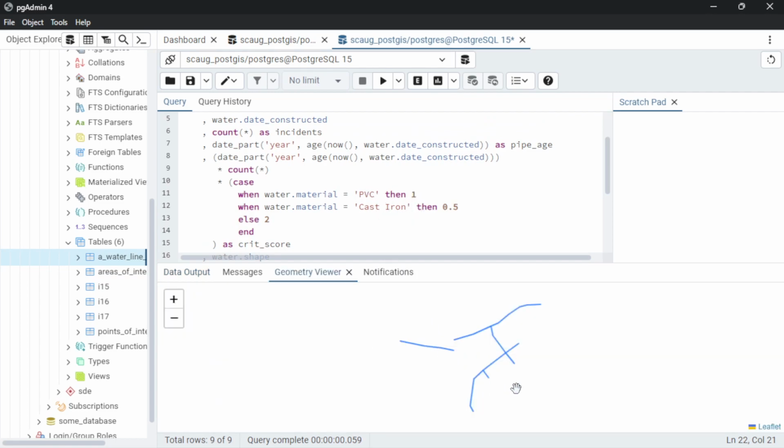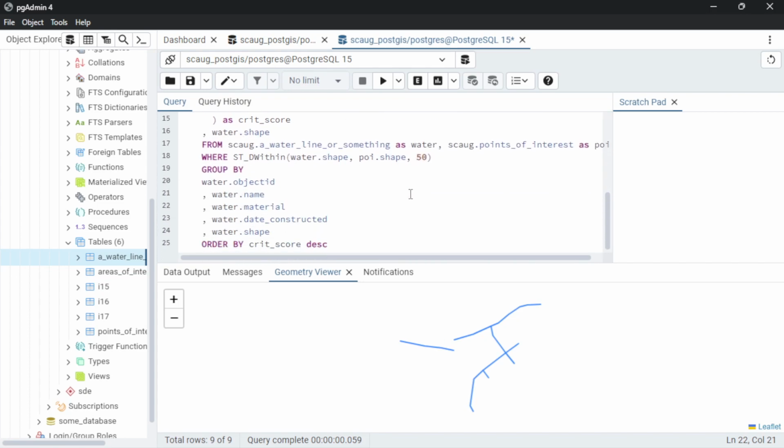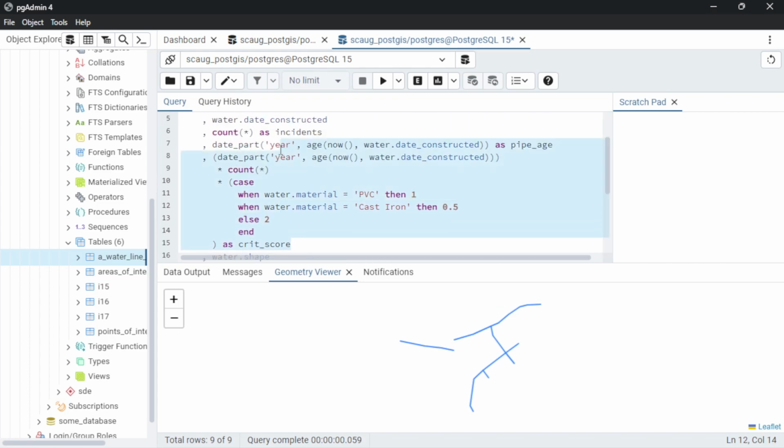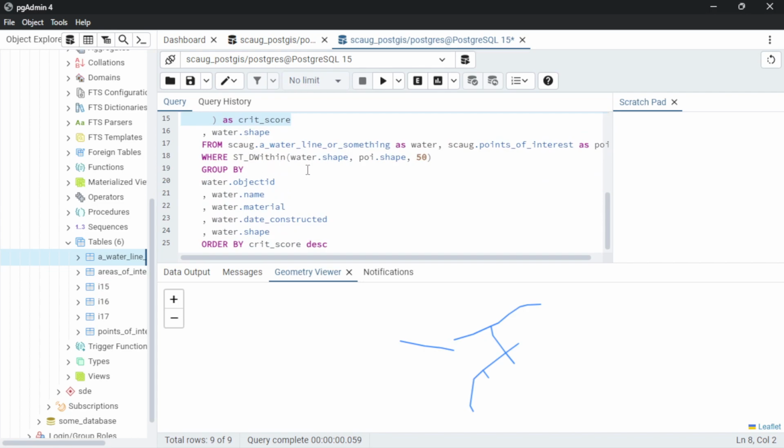And we look at the shape, and then these are all of our pipes that are within the area. And then we could even say we want to see just the bad ones. Well, I'd have to rewrite this whole thing in the where clause and do a greater than, and that's dumb. I don't want to do that. Anyway, so that's that. I ran long.